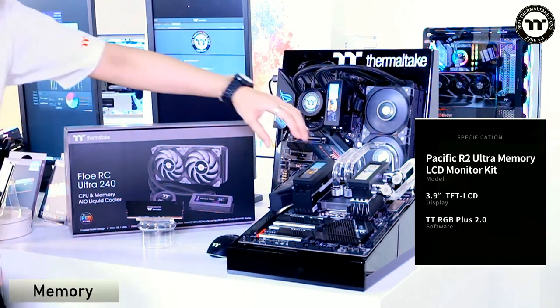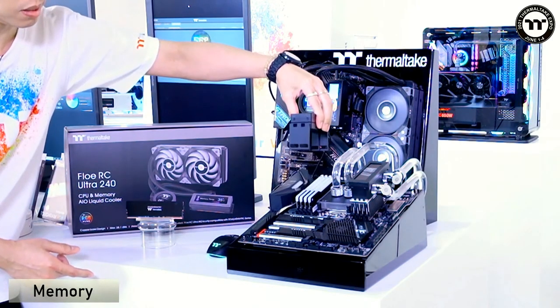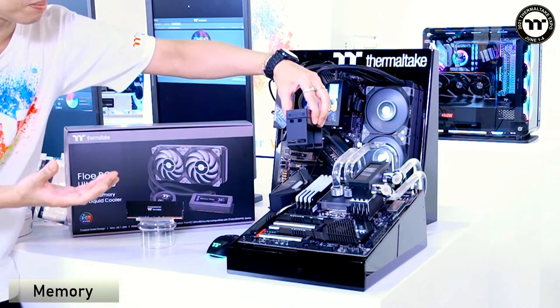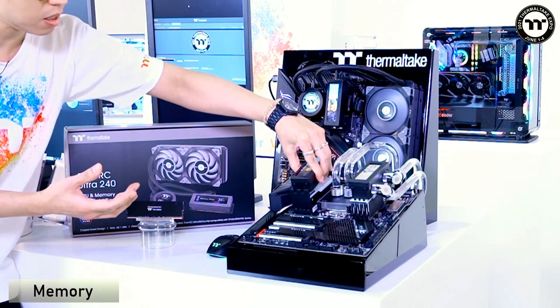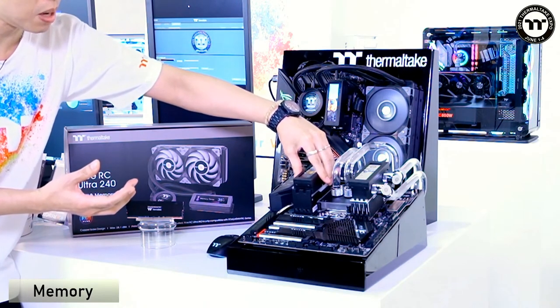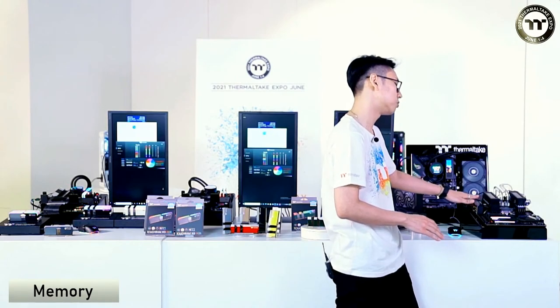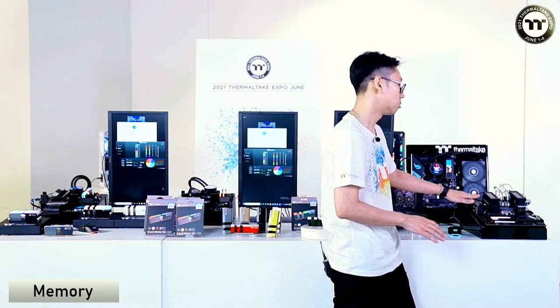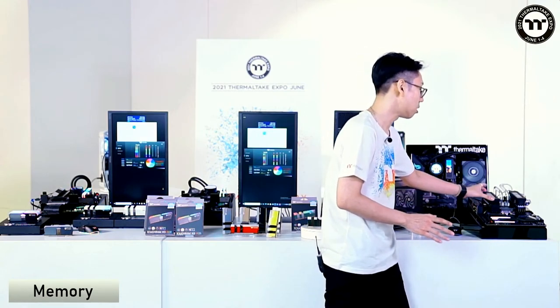Let me show you a little bit about how to use it. This is the R2 Ultra. It's just a little cover cap. It can support basically most memory on the market, with memory height up to 40 millimeters. So 80 to 90% of memory can be supported by the R2 Ultra.